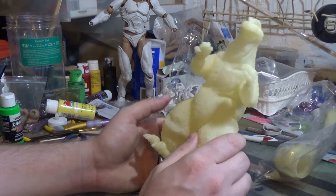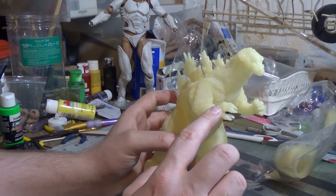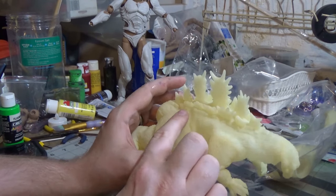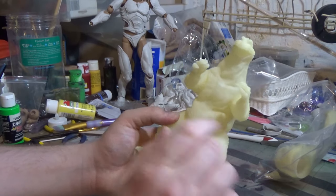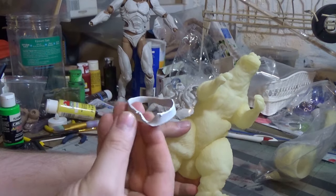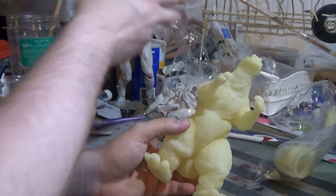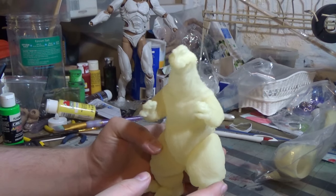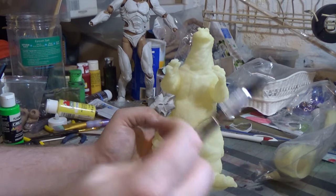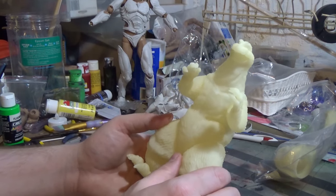But with vinyl kits, when you get them in, you get all these in parts. So like his hand would have been a separate part, the arm would have been a separate part, the head would have been a separate part, even some of the spines. But they'll have excess plastic vinyl on them, and you have to cut it off, which is a bit of a pain in the butt to do. You just take a hairdryer, heat it up, and use an exacto knife to slowly and safely carve it out, because I definitely cut myself a few times doing those.